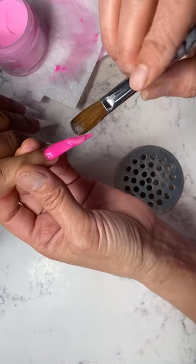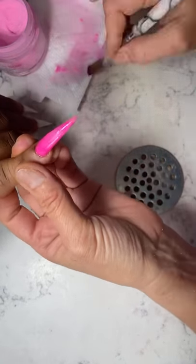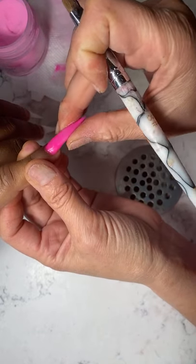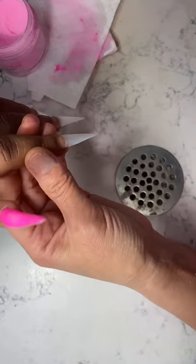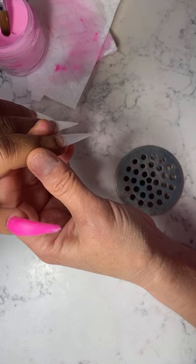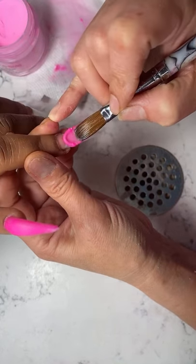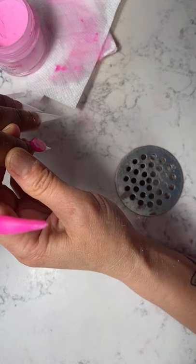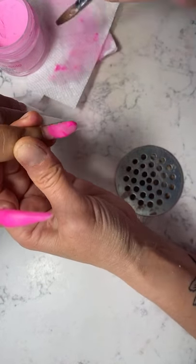See, this color, when you apply it, it looks like marble, but when it dries, it's actually not. I always use my finger to cut when I do the pointy nails. So it helps me when I shape. I don't have to shape a lot. Move your hand back a little bit. Yeah. I didn't get enough acrylic, so what I'm going to do is take care of the tip.